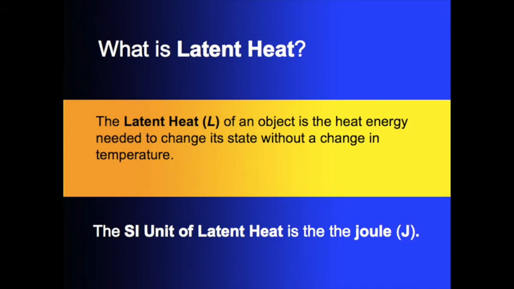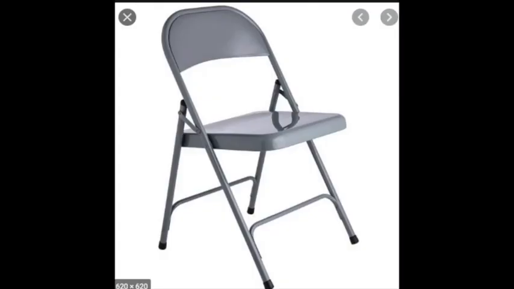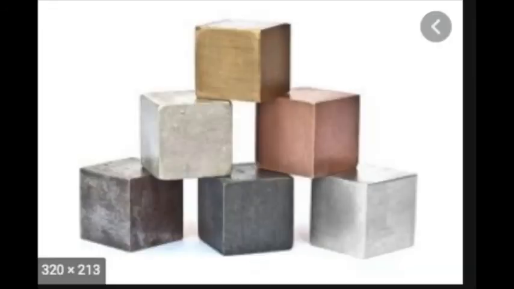And the System International Unit for latent heat is simply the joule, because it's just associated with that one object. But just like dealing with heat capacity, like we've been talking about before, knowing the latent heat of an object, a single thing, isn't that useful. But knowing the latent heat of certain materials is. So even I don't really care what the latent heat of this chair is, for example. On the other hand, I might be more interested in what the specific latent heat of fusion or vaporization is for the materials that make up the chair, like if it's made from a particular metal.